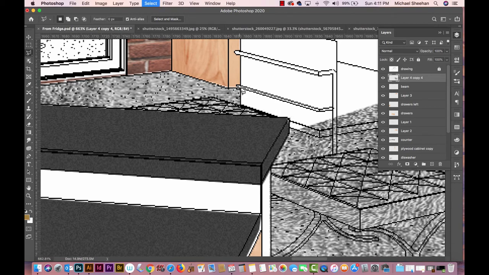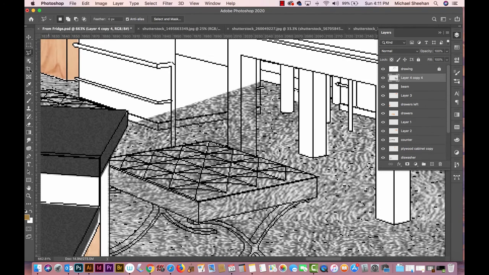Now, if you have a selection hanging there by itself, you can see it's on a transparent background. I can just Command-click the little icon and it'll select that selection. This one I don't really need to save because I probably won't go back in here all that much. Then I can take all this out, and all this I'll just get rid of. I could probably even leave this little chair or whatever here because I'm going to paint it anyway. I'm going to give it a color anyway, so it really doesn't matter.